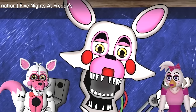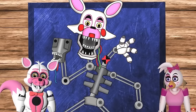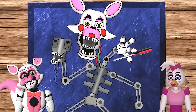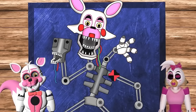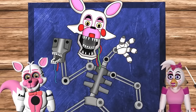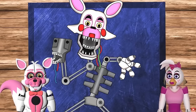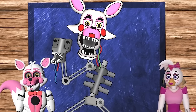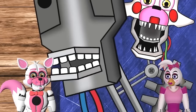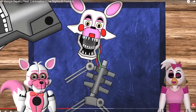Check that out! Alright, the weird head is being removed. You gotta take the hand off so they can put the head... Oh, I see why. Okay, yep, I see. Also, are they gonna give her a body? I'm curious to see how they're gonna do that. If they're gonna give her a suit. Oh, that noise. Oh, just rip it right off. What is that for? Where is that going? Why are you doing that? It looks so weird!